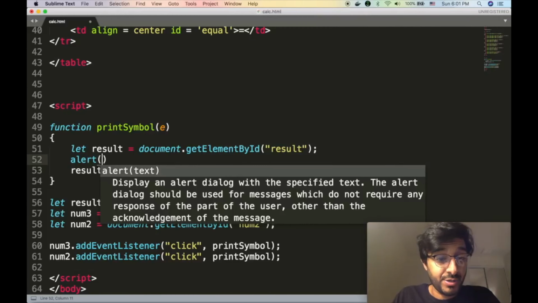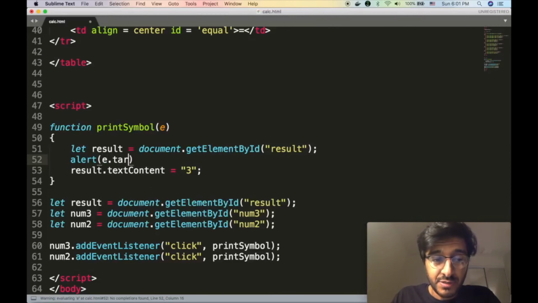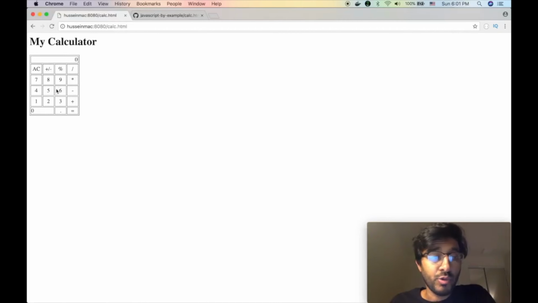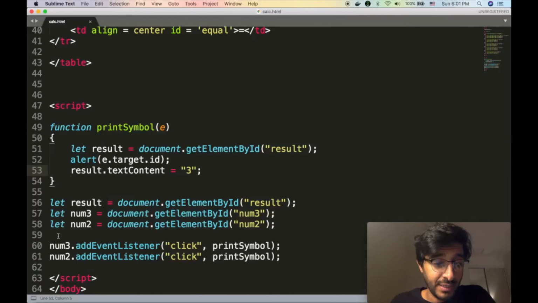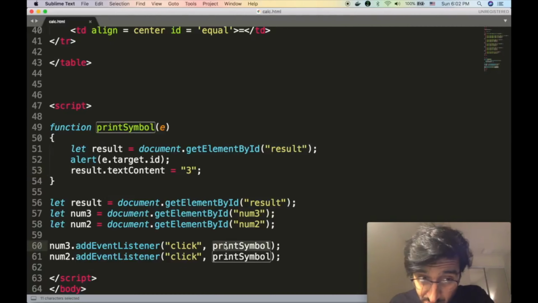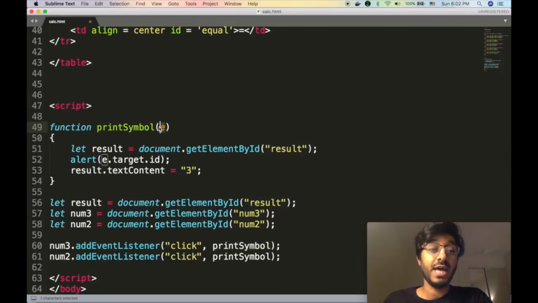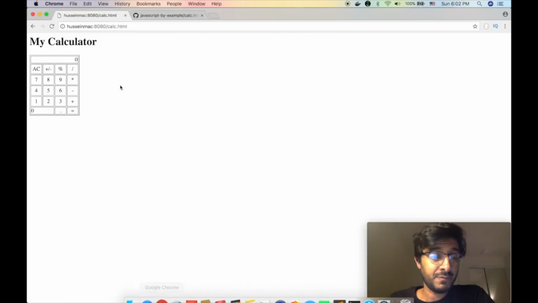So we're gonna find out soon enough here. Let's use our alert here to say e.target.id. And let's see what happens here. So when I click, let's go through the code. When I click on number 3, this function will get executed. So the cursor will go here, and we will pass something. We don't know what that is. And then we will get that value, and then we will print a value. It will display an alert with e.target.id. What is that ID? I have no idea. We're going to find out soon enough.